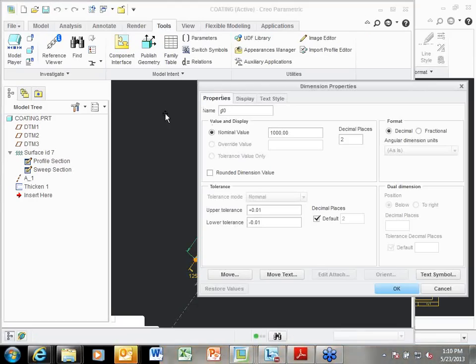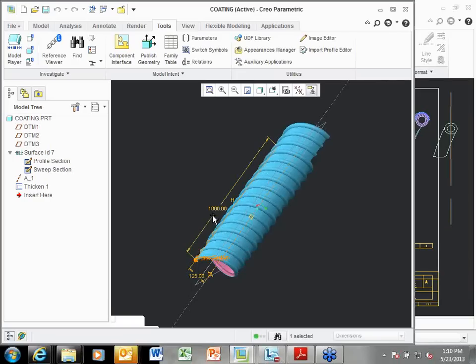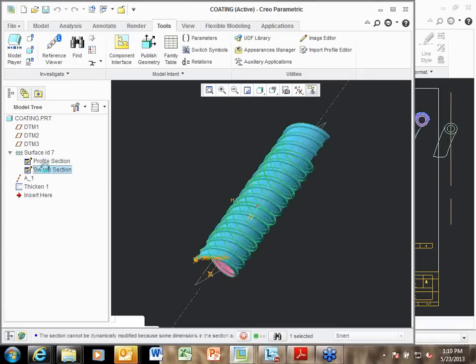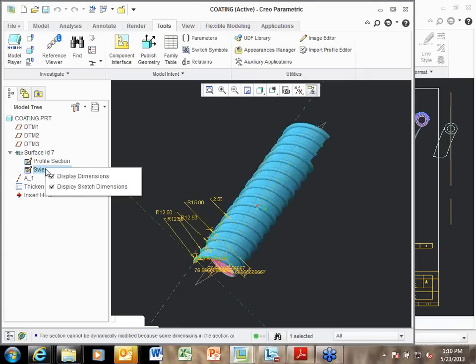So we can change any of these values as we move forward in regards to the naming conventions. And these will control everything that you actually have within these parts, something like length or whatever. And these relationships are going to start wrapping based upon some of these characteristics that we actually see here. Same thing holds true when you have the diameters. So we can display dimensions and sketches.